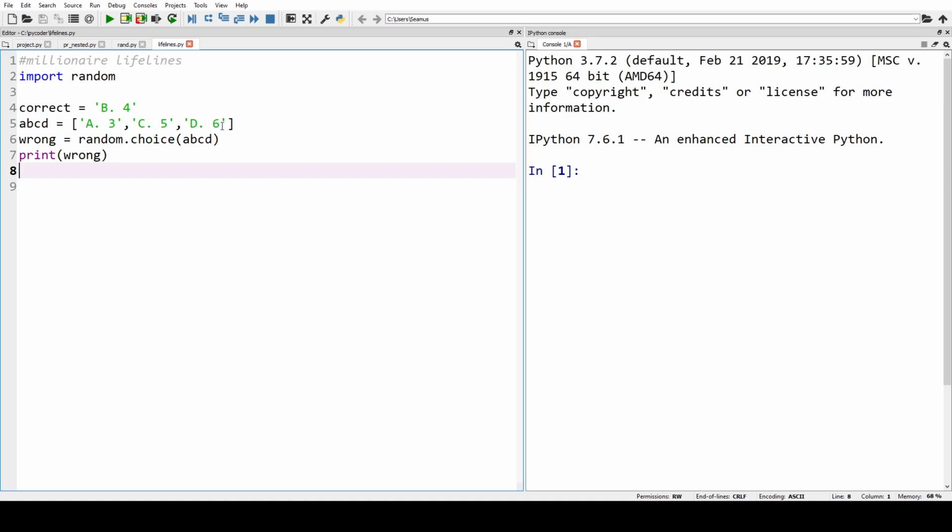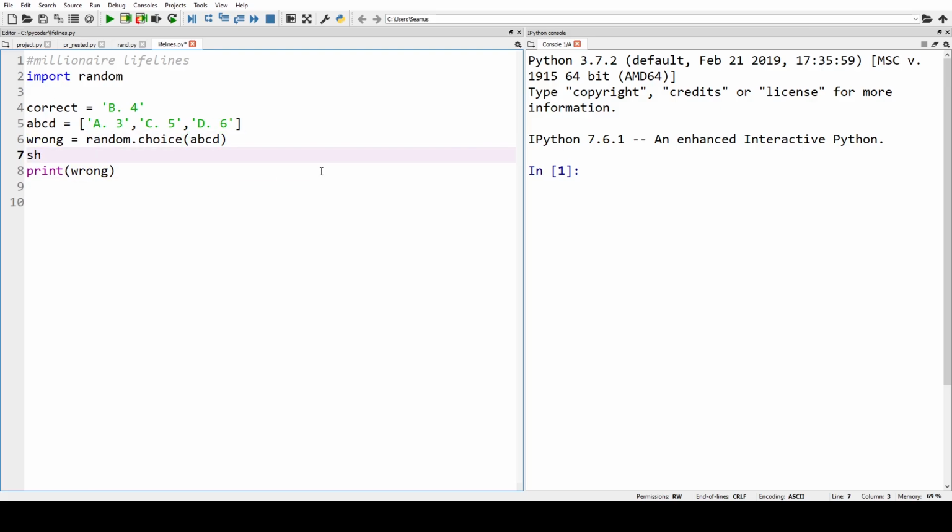Now we only need to show this wrong answer and the correct answer. But one thing we have to think about is the order. We couldn't show B first and A second. That would look a bit strange. So we can't just print these 2. So if we had a list, let's call it show, and let's append.